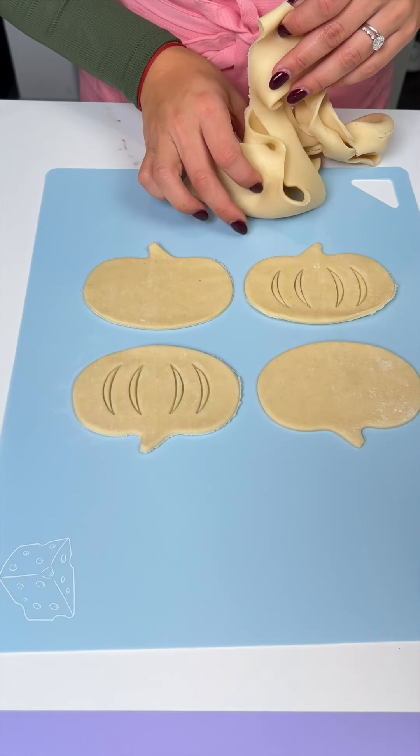So once I have that little pocket made, I'm going to grab a spoon and spoon a couple of little scoops of that pumpkin pie filling in there just like so, just basically filling it up just about that. Looking good. All right.